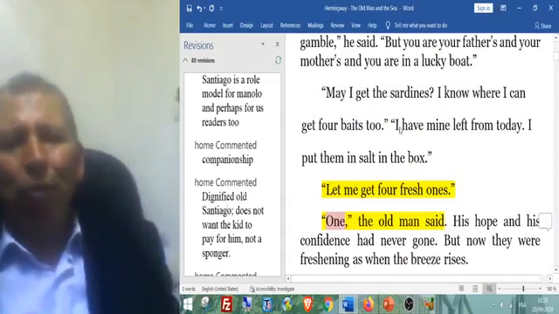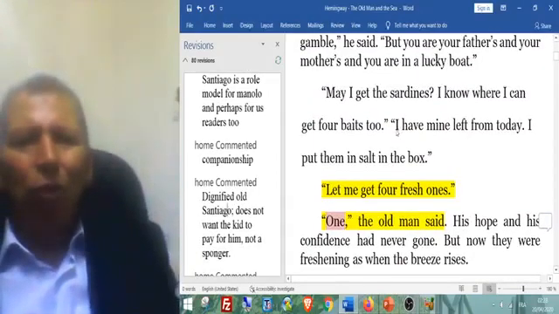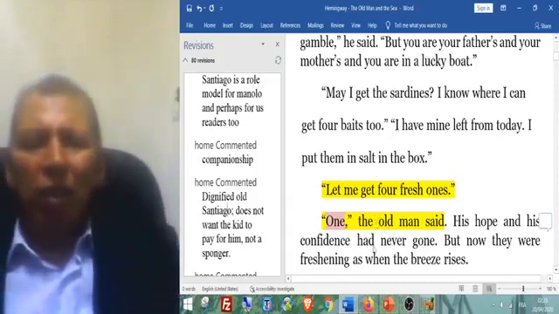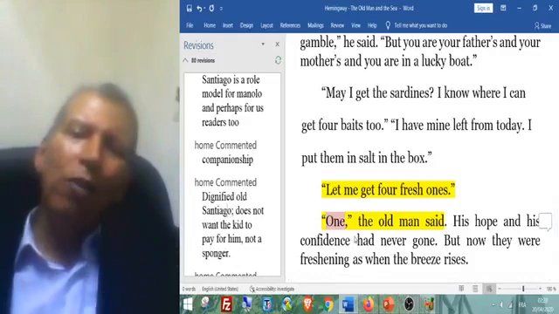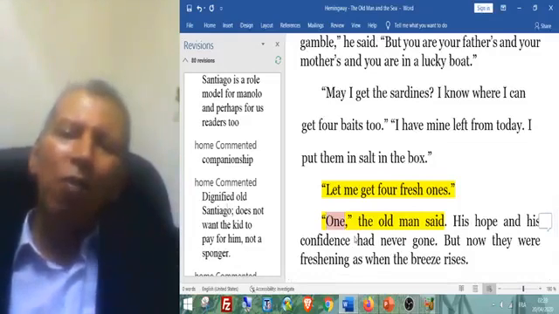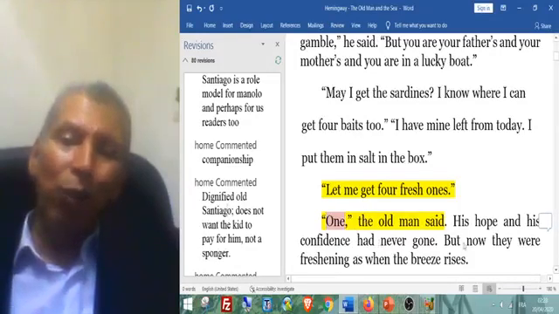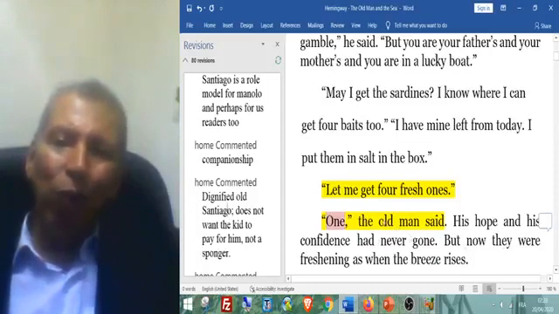Manolo offers to help, offers to bring sardines to Santiago. Manolo wants Santiago to become successful again. He would do everything to help. He would even still steal some sardines to help him use as bait for a future victory. So he says, "I'll bring you 4 fresh ones," and Santiago says, "Bring me just one," just to please him.